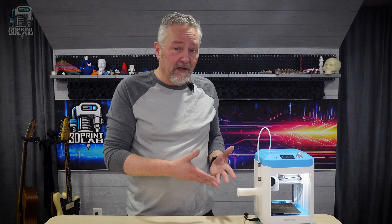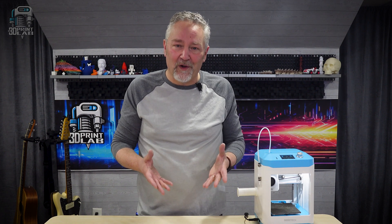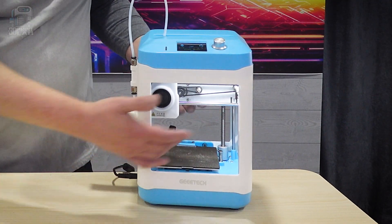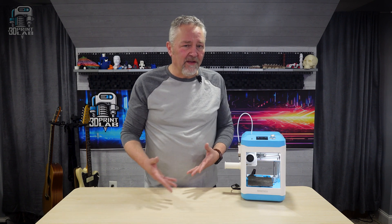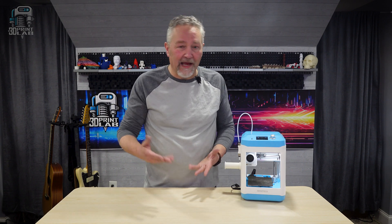That's as good as a lot of things out there for a lot more money and a lot bigger — and all of that for a 3D printer that can almost print a four-inch square cube. The case isn't completely enclosed, but the size and the colors — I will say this — it had my wife and my daughter squealing over how cute it is.